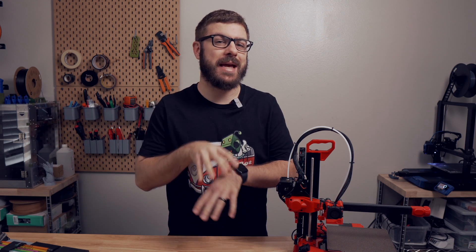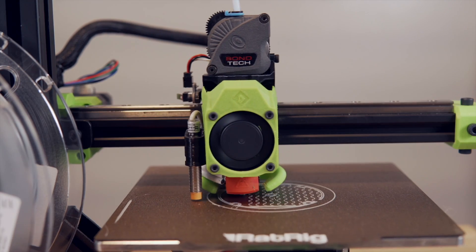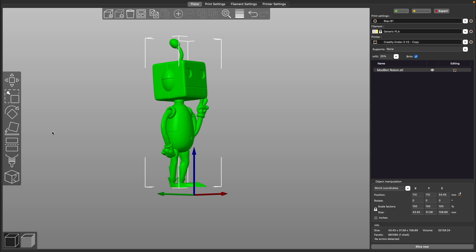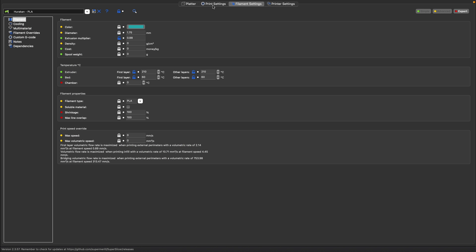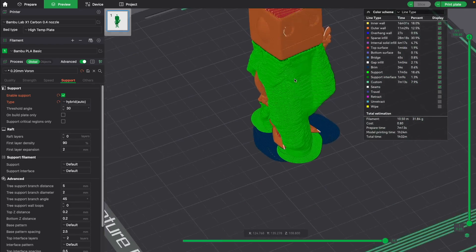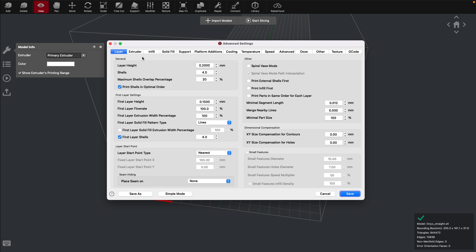Over the last three and a half years, desktop 3D printing has evolved a ton. Thanks to both hardware and firmware improvements, we're able to print much faster and get high quality prints at a lower price point than ever imaginable just a few years ago. Free open source slicers have also come a really long way. Cura has had many feature updates, and their new Arachne engine with adaptive line width has been a major advancement. Slic3r Prusa Edition has since become PrusaSlicer, completely overhauled with great features like model painting and paint-on supports. SuperSlicer also came out, giving you even more control, and has been my go-to slicer for CoreXY printers. We also have Bambu Studio, which has been a great slicer with exciting features like hybrid supports and SVG to mesh conversion. IdeaMaker is another slicer that many have gone to who were originally using Simplify3D, thanks to its familiar user interface.